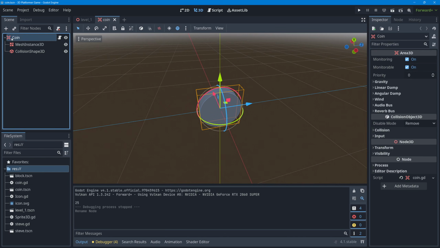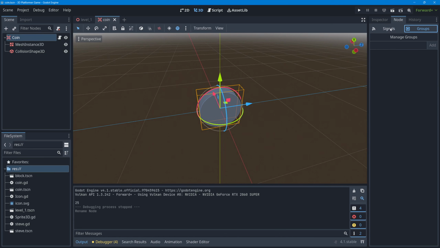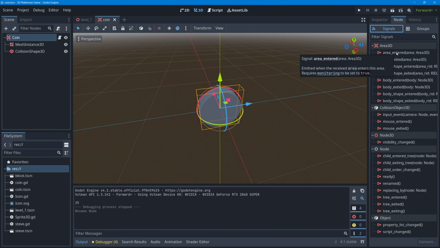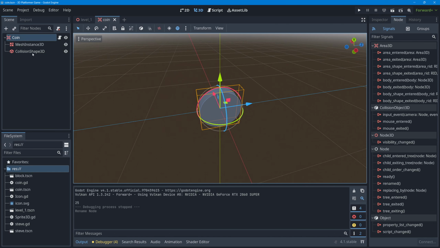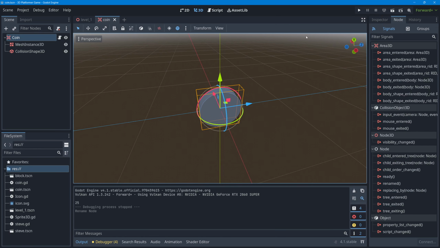I'm going to select the root node of this scene, which is an Area 3D. And over on the right side of my screen, there is of course our inspector dock, but one dock that we haven't talked about that's right next to the inspector is a tab called the node dock. What this node dock has is a few different pages really. It has a page for signals, which is what we're going to use. It also has a page called groups. In our signals though, we have a list of signals which are available for the type of node that we have selected, our root node. A signal is basically a way of handling a common type of event that can happen with that kind of object.